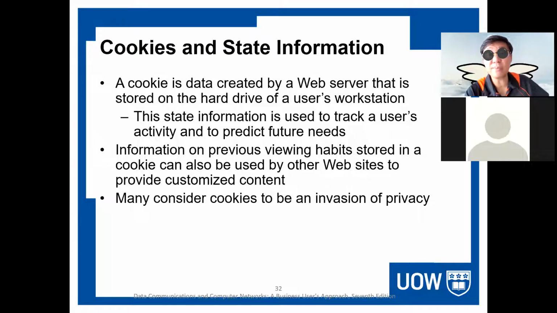So they can actually store some information at the client machines as cookies, as cache memory, so that the next time you visit this website or these web pages, I know you have been browsing. It's not the first time you browse my web pages. It's not the first time that you've been looking at a camera, or looking at a few of the SLR cameras. So they can capture some of the customer browsing habits by storing small data called cookies in the client machines, right? So that kind of eliminates the intrusion of privacy.